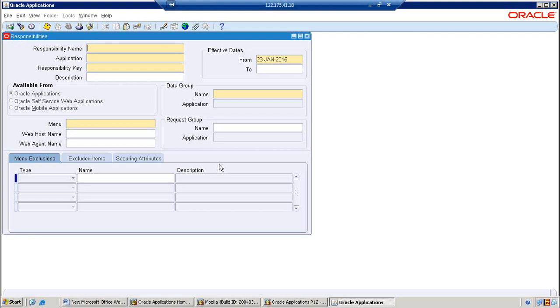I need responsibility number as well as responsibility name, so I want to use the FND responsibility TL table. TL means translation language table. If our client has multiple languages, we use that table.